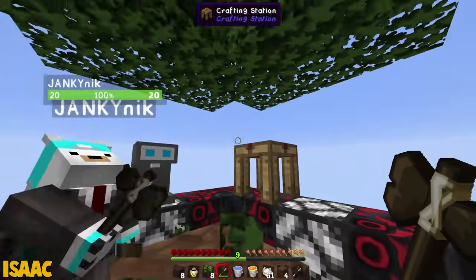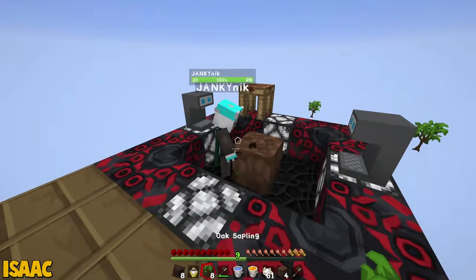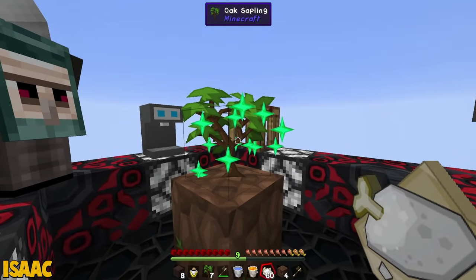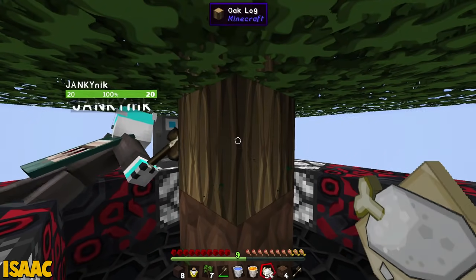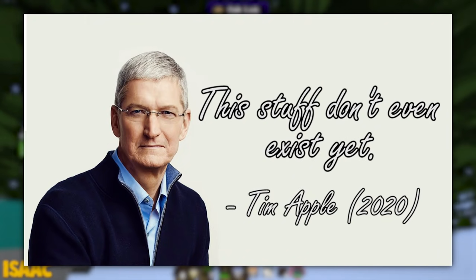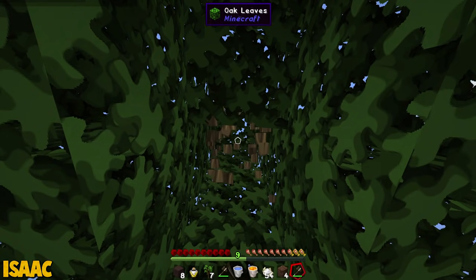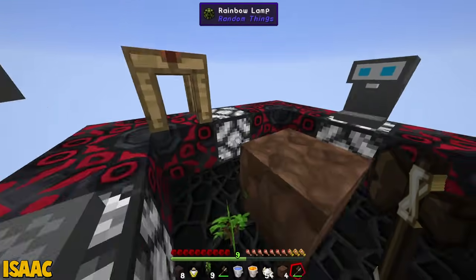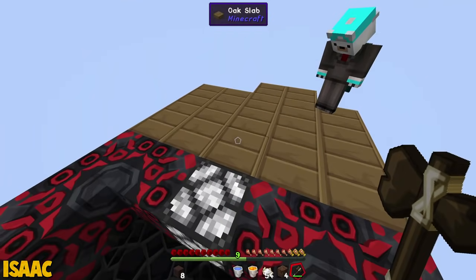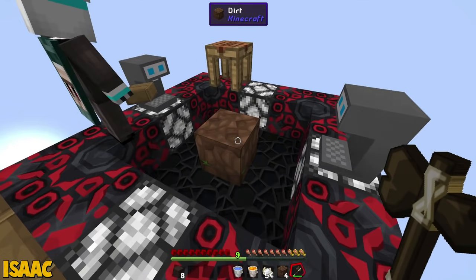And now I'm wondering, Isaac, is there an excavation or vein miner mod? I don't think there is, Nick. You know, again, this is the bleeding edge. It doesn't exist yet. This is like what Apple do, Isaac. They're like, this stuff's so advanced, it doesn't even exist yet. Quote Tim Apple 2020. This ain't even real. Freaking Tim Apple with those quotes, man. He's always coming out with the quotes, isn't he? What a freaking guy.